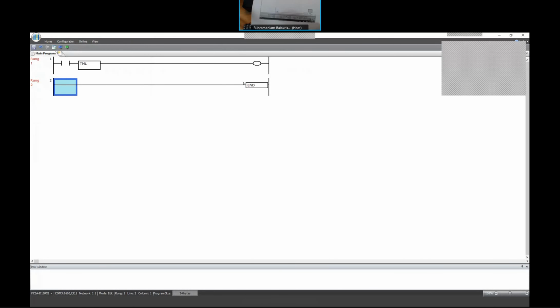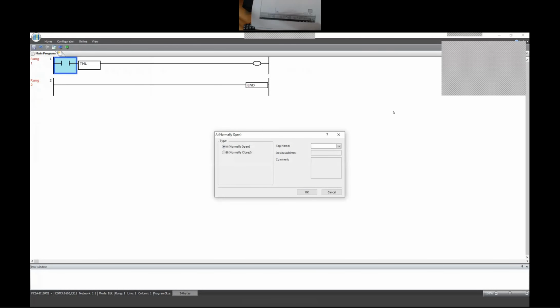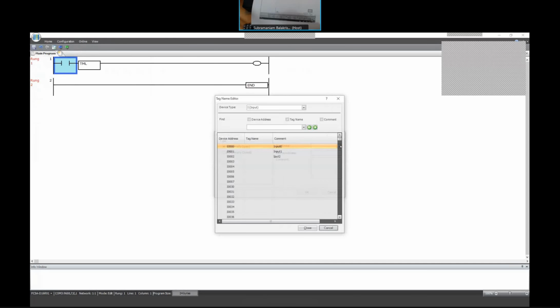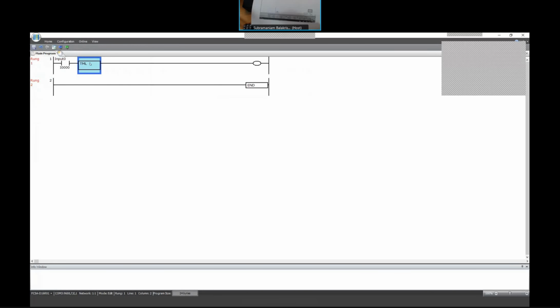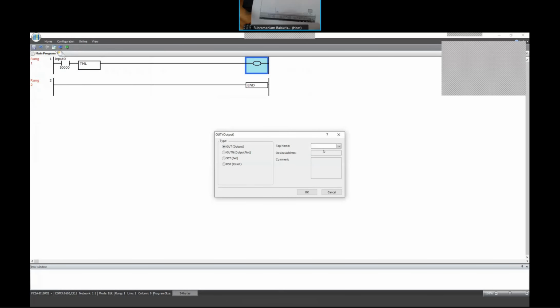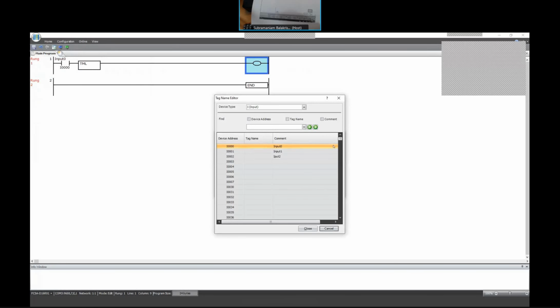Gone. Now I have to assign addresses. I'm going to say input 0. Back again, same, because it's a different program now. Watch this. I'm going to, okay, let me finish this. I'm going to complete this output, which I have already gone through in the previous example.